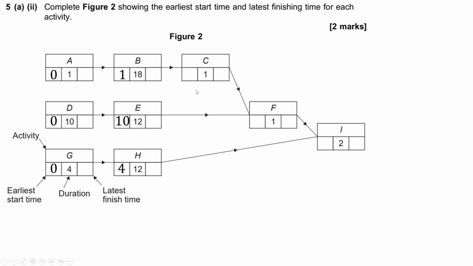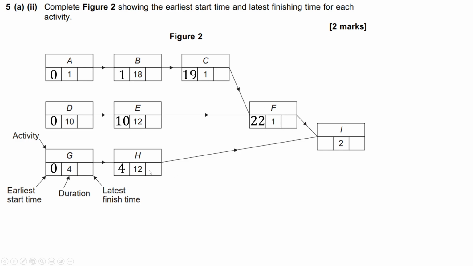Okay, now the earliest start time of this one is just whenever the earliest finish time of that one is. So that's 1 plus 18, so 19. Similar here, 10 plus 12 is 22. And then 4 plus 12 would be 16. However, let's be careful, right? If this one finishes at earliest 16, and this one here finishes at earliest 23, then this one can only ever start if both of these are done, because it needs both of them to be done. Now, at the 16th minute, yep, this one will be done, but this one's still going. This one still needs to go up to the 23rd minute. So, in fact, this one can only ever start if this one's finished.